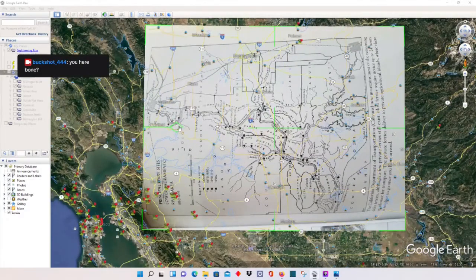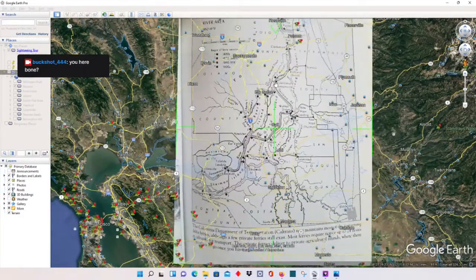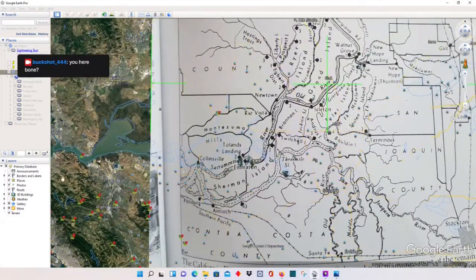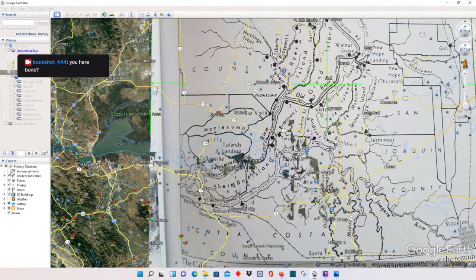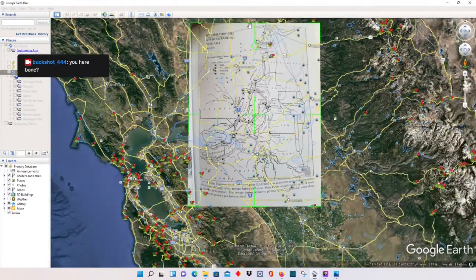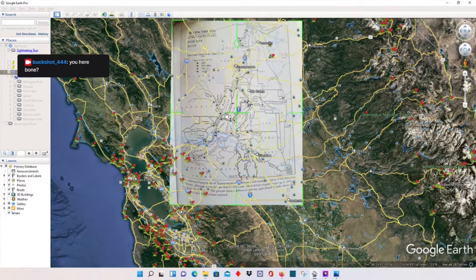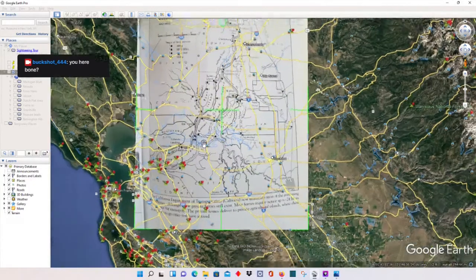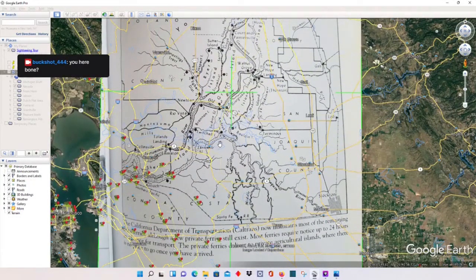Alright, so look for this little triangle thing here, and that'll spin your map around. And I'm using some overlays on Google Earth by itself to show where the waterways are, so I can kind of see through it a little bit, but it is kind of tricky. So the middle X moves it around back and forth. The side ones you can stretch, try to line everything up. It's hard to see, so I'm going to back it off just a little bit.